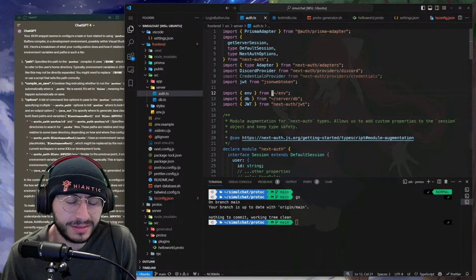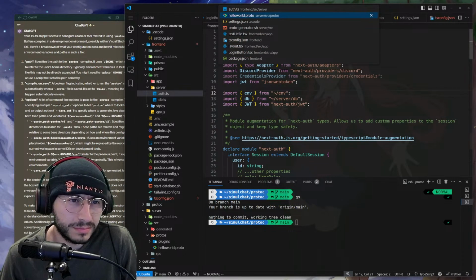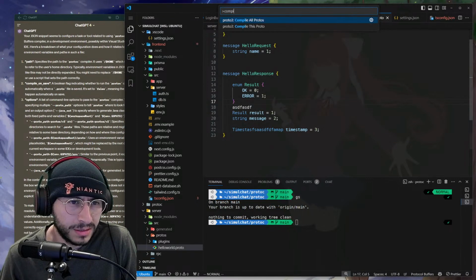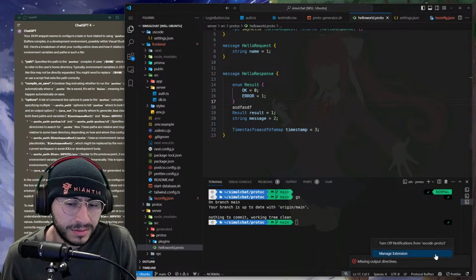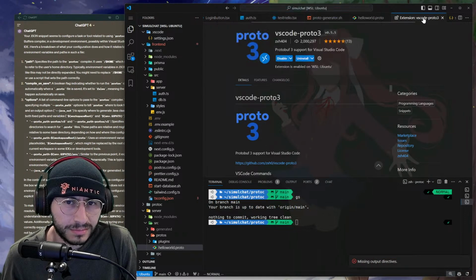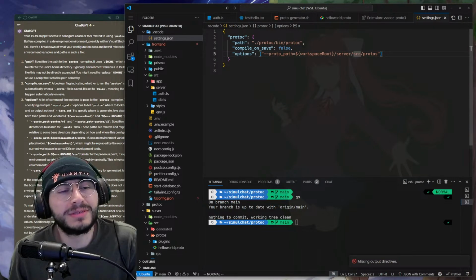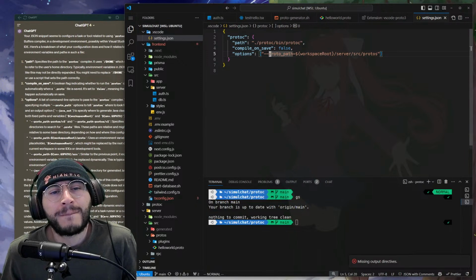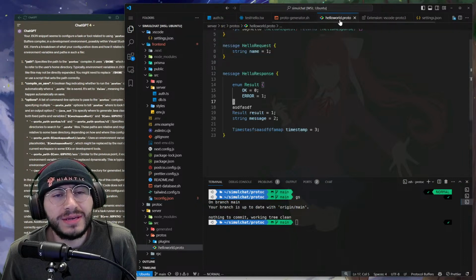Okay. Now let's try to run stuff. Compile. Missing output directives. Yeah, it needs output directives.